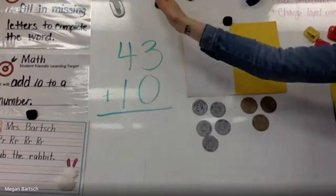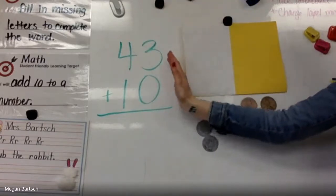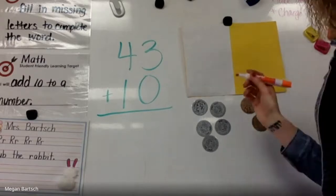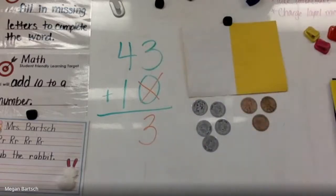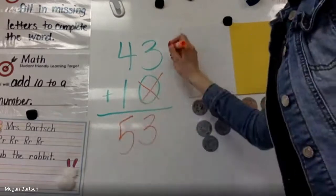This looks like the receipt you know how to do. On paper, I add my pennies. Paper pennies. What's 3 plus 0? Raise your hand. Please don't blurt. 3 plus 0. Chelsea. Stays at 3. Good girl. You can cross off that 0. It stays at 3. 4 and 1 more makes 5. Hey, I forgot my cent sign.